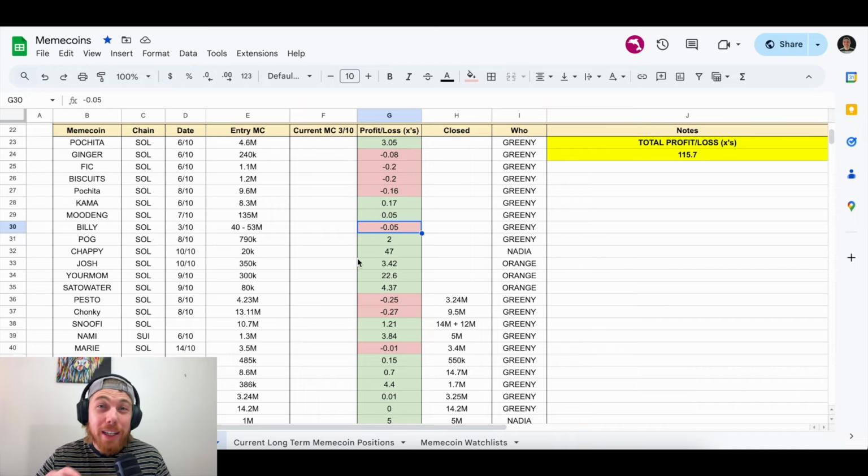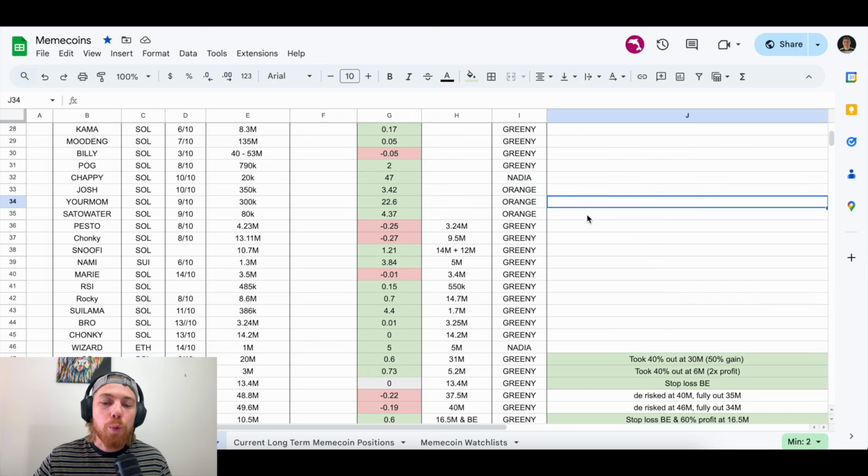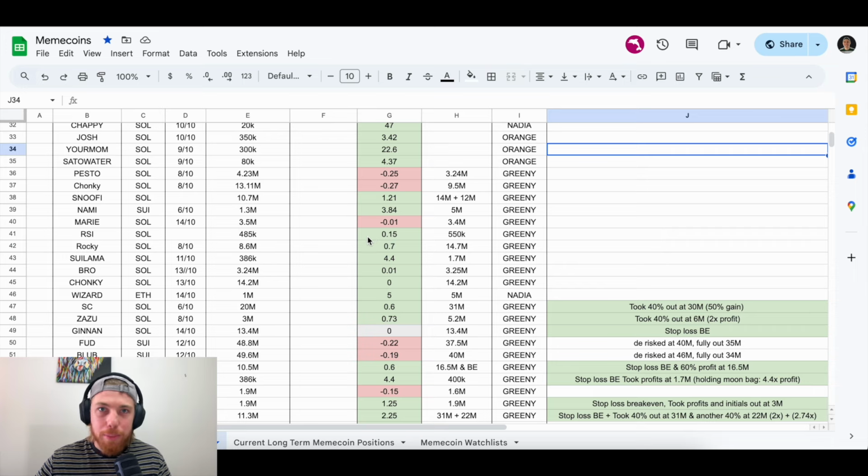those trades and locking in really aggressive profits, because at the end of the day, as I said, these meme coins do go to zero very quickly. Now, ultimately, we do have some massive wins. Shout out to some of our really degen traders, Orange and Nadia. But ultimately, guys, I'm swing trading a lot of these plays very frequently.